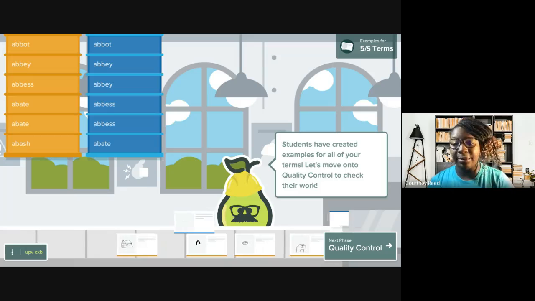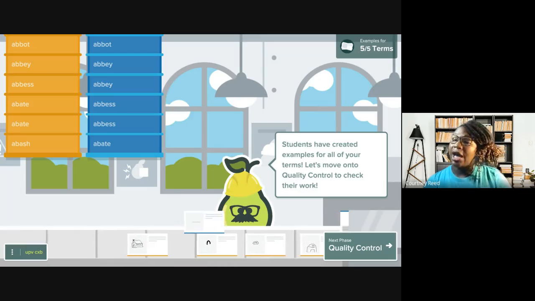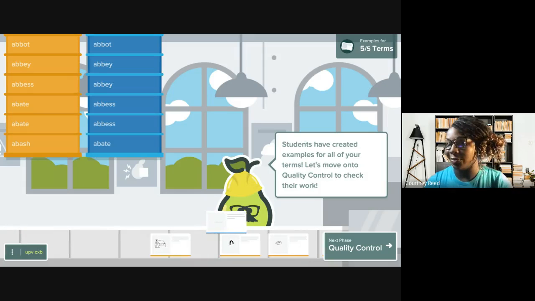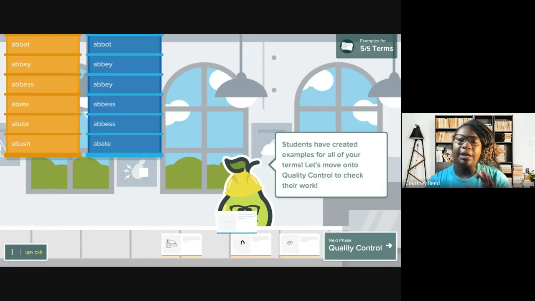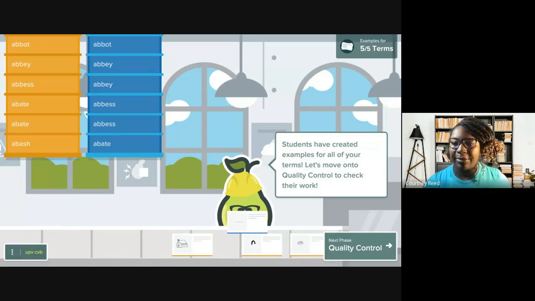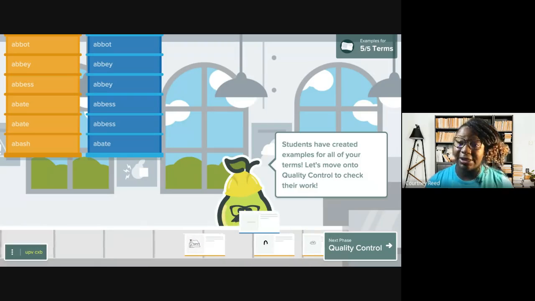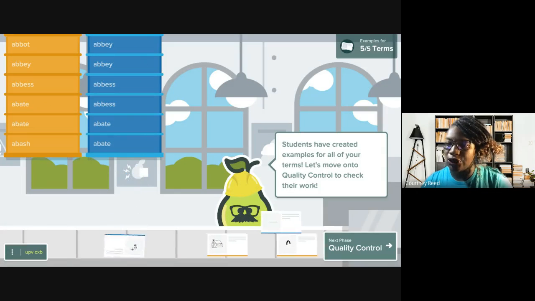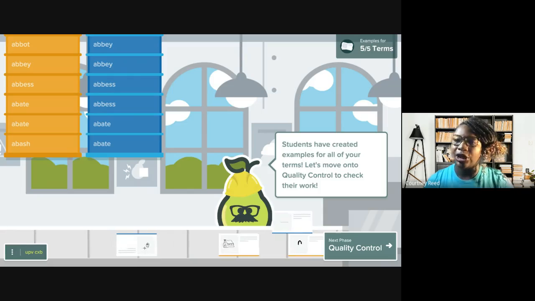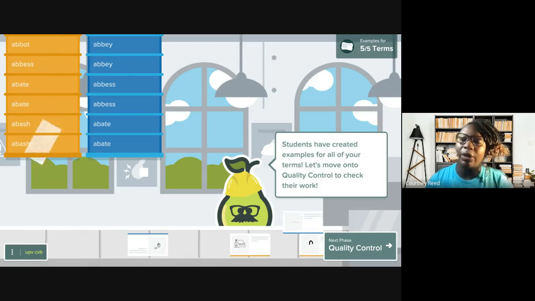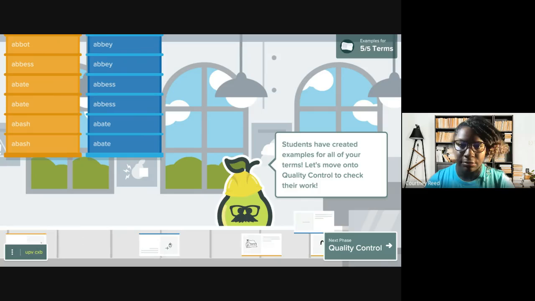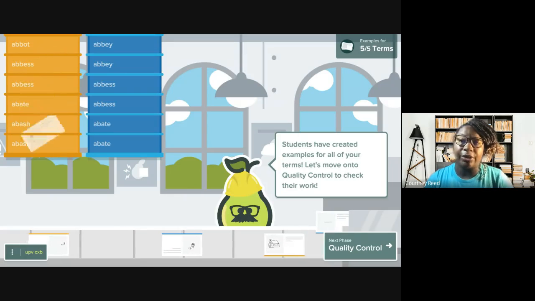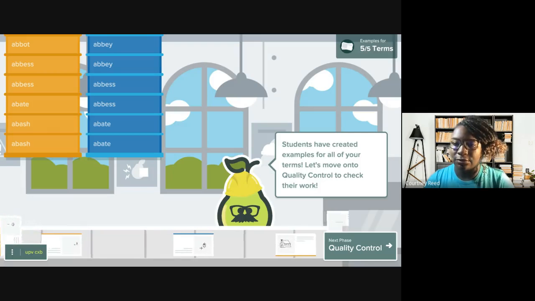You can't set a time limit, and you can't chat. These are great questions. The only way you could chat with your team is maybe if you put them in a breakout room in a Google Meet, and they could chat. But I also played this before COVID and would have them sit right beside each other. Once they got their pairs, they would sit together. And then you don't set a time limit, but you can watch and you determine when it goes to quality control. Because it integrates with Google, it's going to show their actual names. Good question, Roberta.